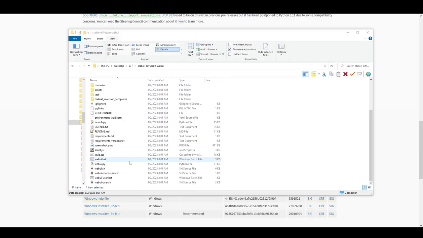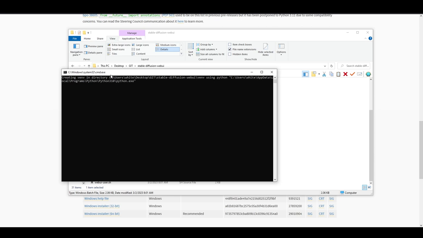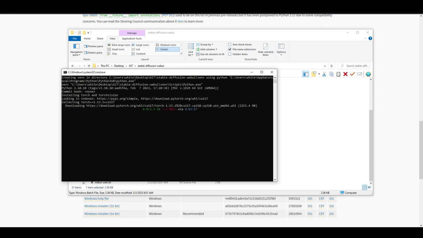In the main directory, find webui.bat. This is a batch file that starts the program. Give it some time to fire up. Depending on your graphics card, it may take a little bit, it may be really quick. Mine's pretty fast on my PC. Now, this does require a pretty heavy-duty graphics card to run this. You are running artificial intelligence on your local PC. So if you run into troubles here when you go to generate images, don't despair. You may be limited by your hardware.